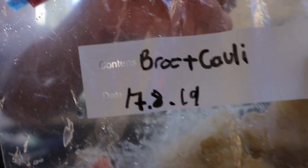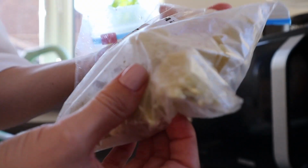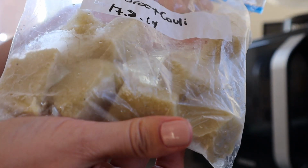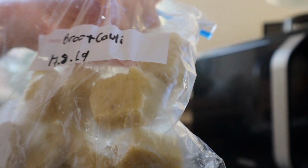So then I freeze them, and then once they're frozen, I grab a Ziplock bag, and I put them in the Ziplock bag, label it up with what's in there and what the date is, and then I've got loads of batch cooked food in the freezer. And then all I do is just pop it out in the morning if she wants it for lunch or whatever, and by lunchtime it's completely thawed, or you can also thaw it in the microwave.